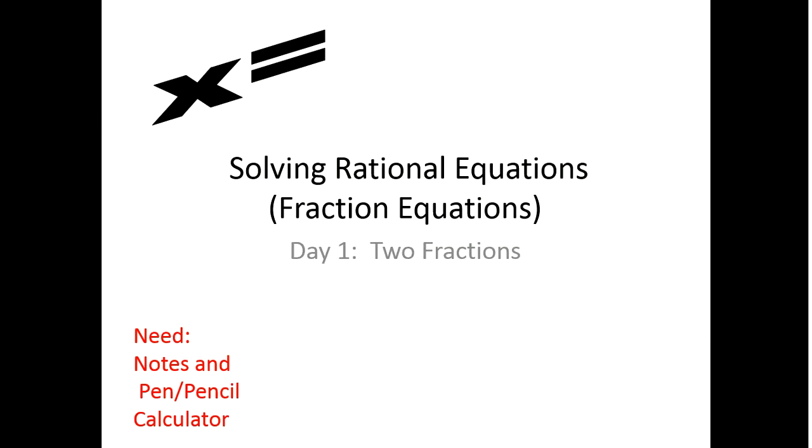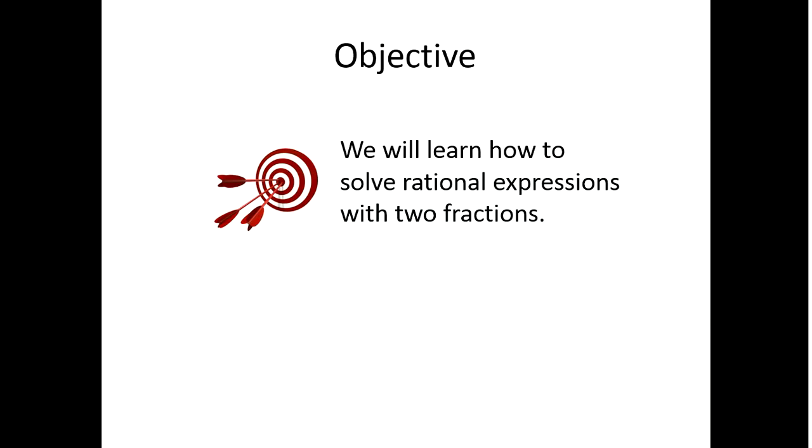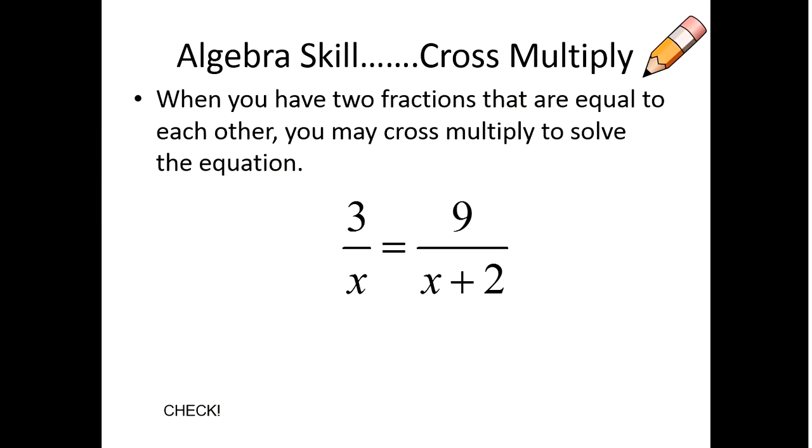Today we're going to look at what to do when we have two fractions. That's how we're going to learn how to solve them when you have a fraction equals a fraction. Now, probably in Algebra 1 and Algebra 2, you talked about how to solve what's known as a proportion, which is basically when you set two fractions equal to one another. And a lot of you remember how to solve these. What you did is you cross-multiplied, right? So you multiplied the numerator by the denominator, and then set it equal to the numerator times the other denominator.